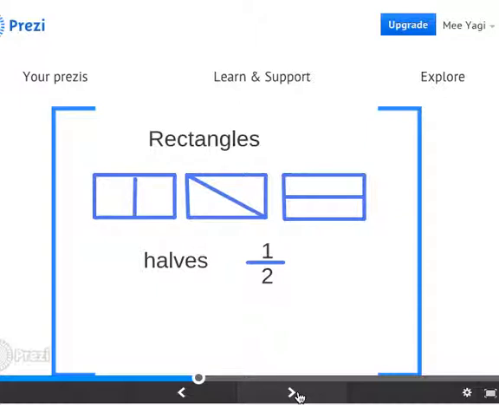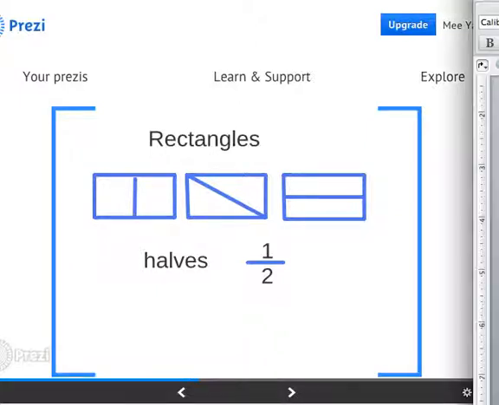The rectangle is very unique in that it can be partitioned in several different ways. We know that a rectangle has 4 corners and 4 right angles. We also know that it's different from a square because it has 2 pairs of parallel sides and they are of different lengths. Each pair is of a different length.